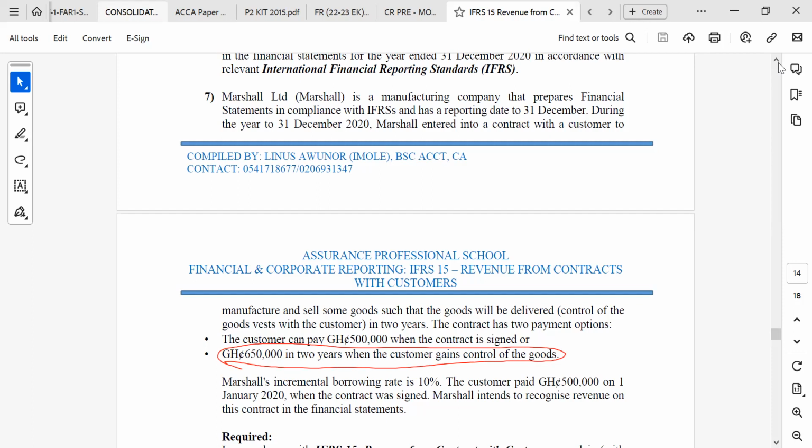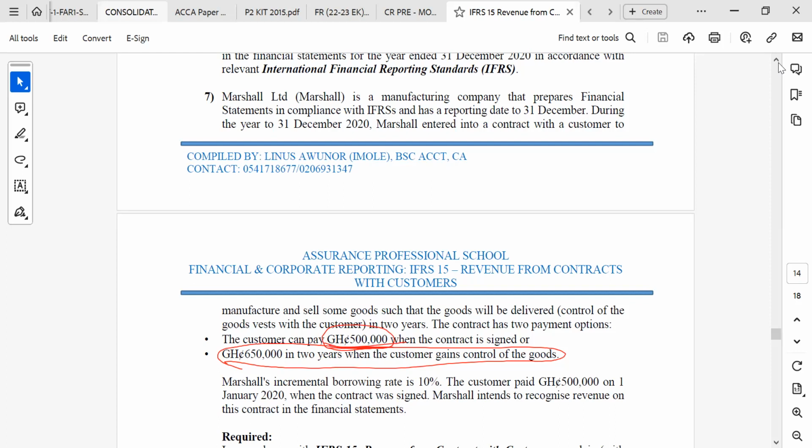Okay. You are going to be giving the goods to the customer in 2 years' time, and the customer is giving you 500,000 now. Is there a sale? No. You are owing the customer how much? 500,000, isn't it? Yes. Okay. The standard says that you'll be using this 500,000 to finance or to carry out other operations, which will be giving revenue. So regard this particular 500,000 as a loan and charge interest on it.